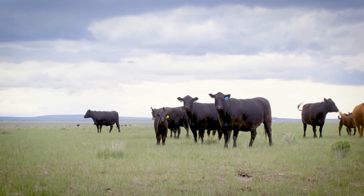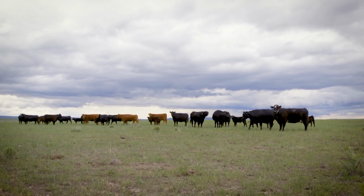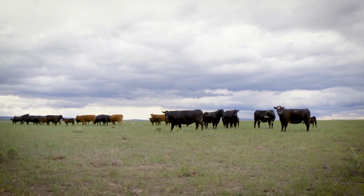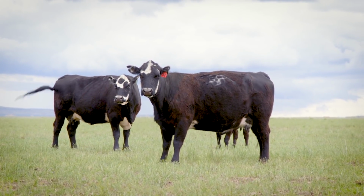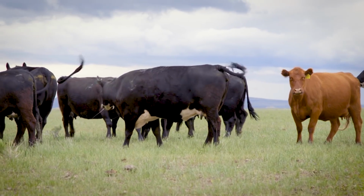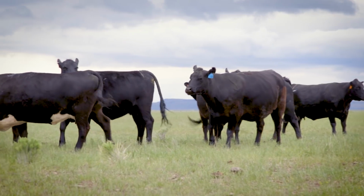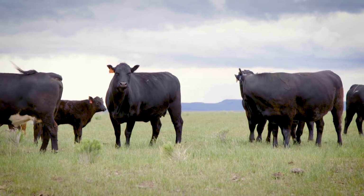In pooling these cattle, it makes it so the little guy that doesn't have a truckload can get a load together. Be it your son or somebody starting with us, we can have a producer with only 60 head of cows, or a guy that's got 400 head of cows. It allows everybody to be able to capitalize on those top prices. We bid these calves in, we know what our truckloads are going to be. Between our Superior rep and us, we can bring these calves usually within just a few pounds of our targeted weight. You really don't need to be a big producer to sell cattle on Superior.